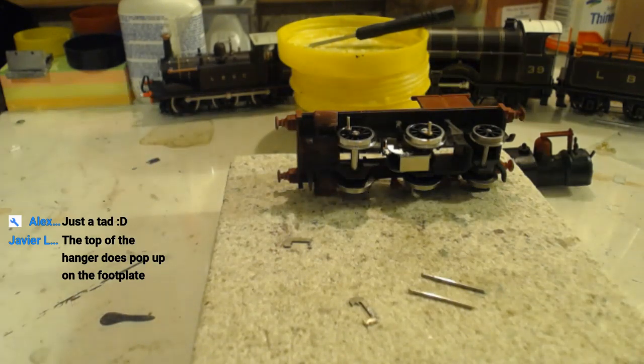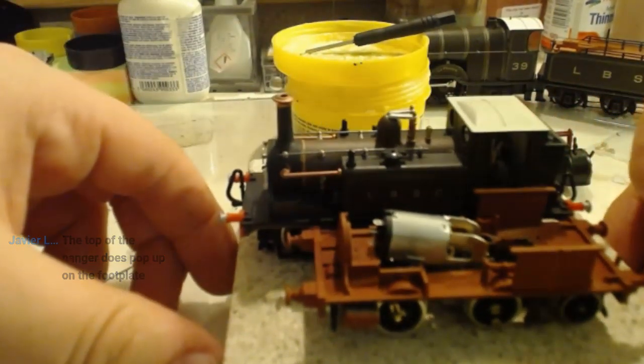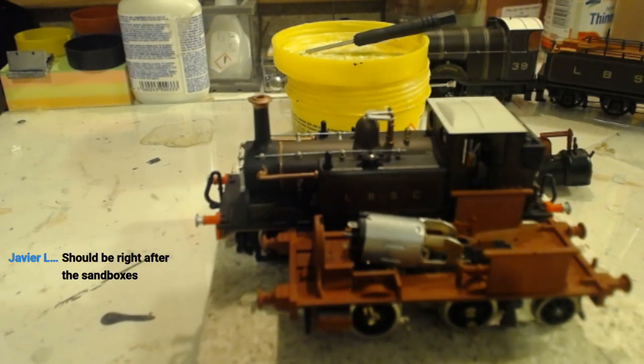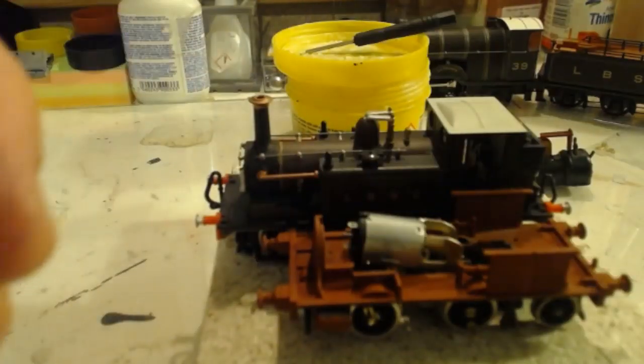What's the length over the headstocks? She is indeed a Craven, and she is absolutely tiny. I mean, we can get the Terrier as a size example. Rear buffers there are lined up. She's absolutely tiny. It's not often a loco makes a Terrier look large. The model is what, 73 mil, not including buffers.